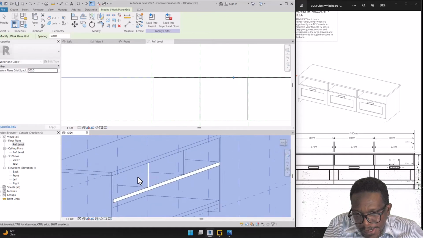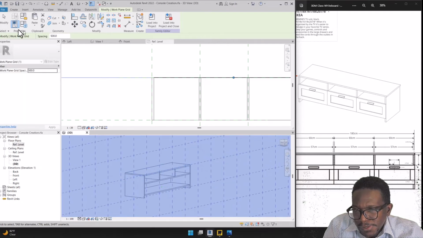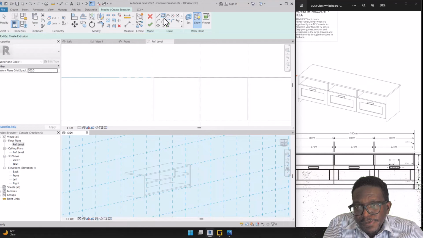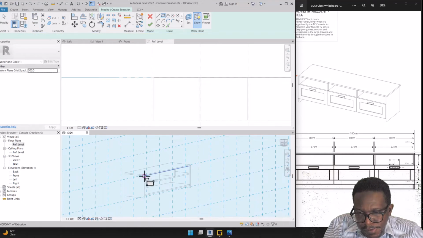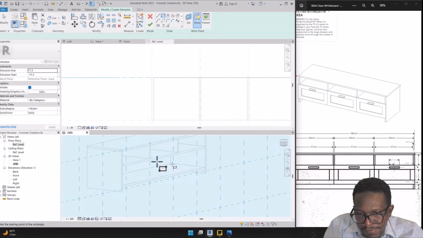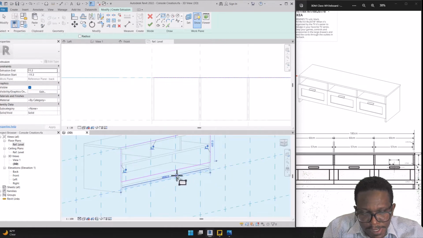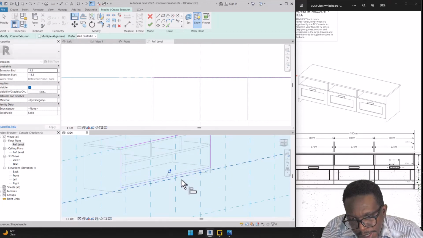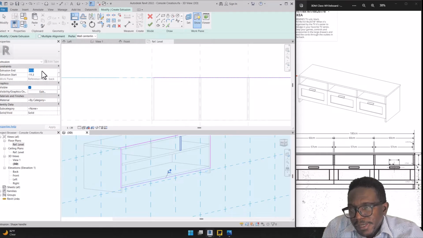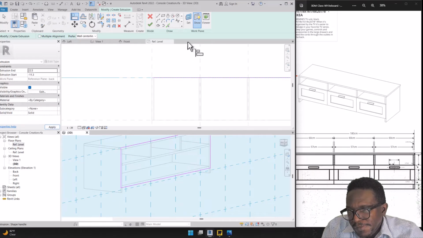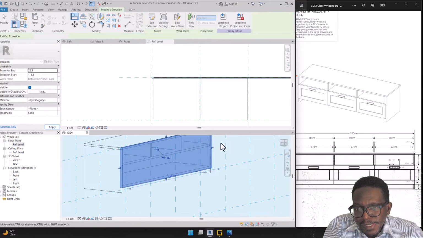So now that the work plane is on the back, we can just do a nice big extrusion to cover all of the back of this model. So we'll just grab it here and go all the way here, and we're just going to estimate it first, and then we're going to use the align tool and align that, and it's going to be the same 22.5, and we're going to say yes.